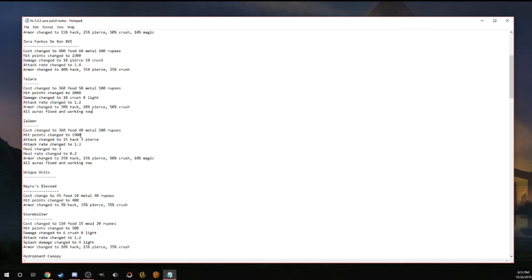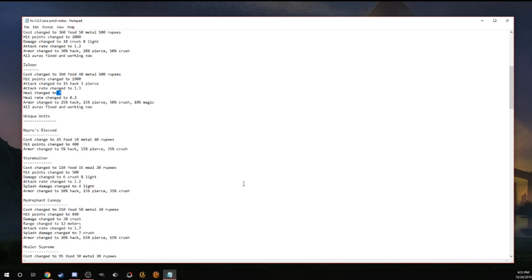Zaylene, he has below average HP with 1,900. Nothing really notable to note here, other than that his healing factor was changed a little bit. It's 3, so that's pretty good. Oh yeah, and all his auras and whatnot are working now, which makes him actually usable.